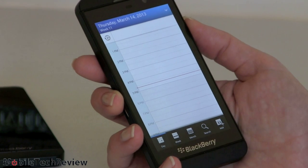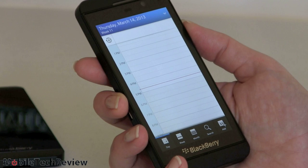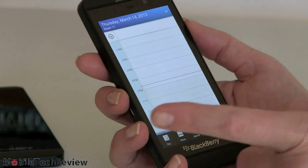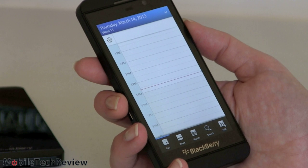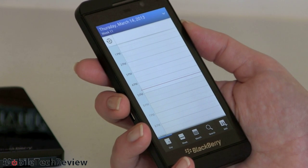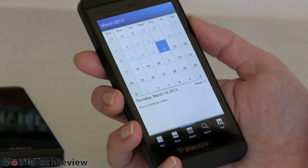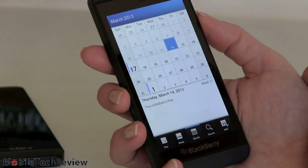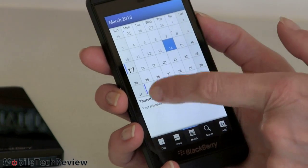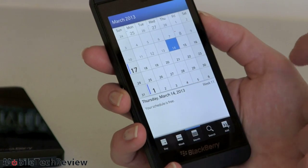Now you can sync, of course, with Exchange. This does support BES10. There is no more BIS, BlackBerry Information Service, for BlackBerry OS 10 devices. You can sync to Google as well. This supports CardDAV and CalDAV, and I'll use that for syncing calendar and contacts. Our month view looks like that, just so you can see, and then we have appointments and holidays marked. Appointments are teeny little dots, and our holidays are the bigger bars right here.